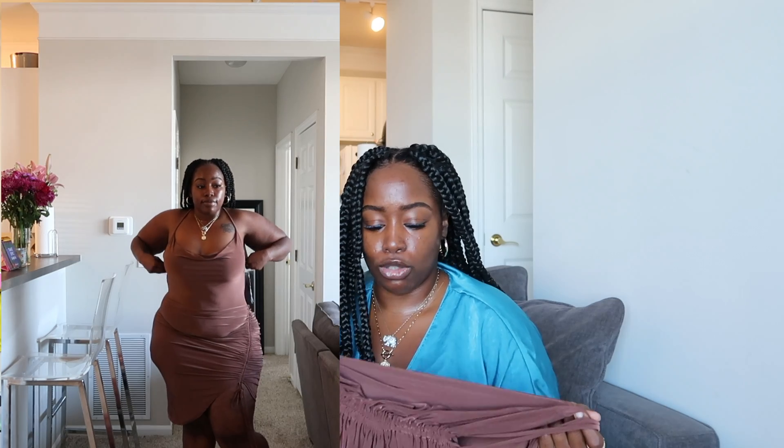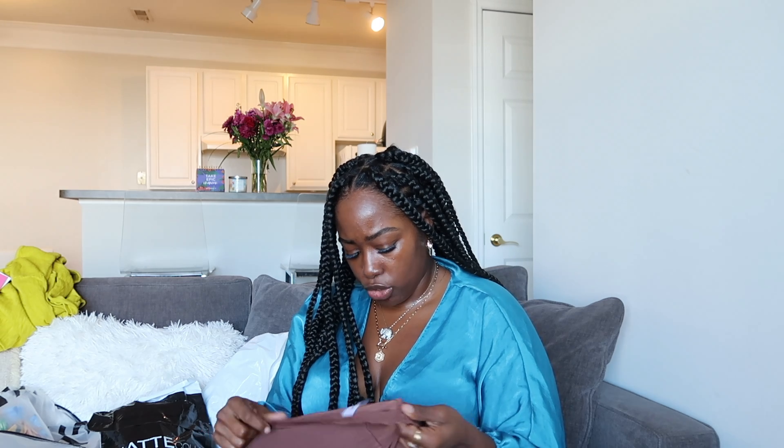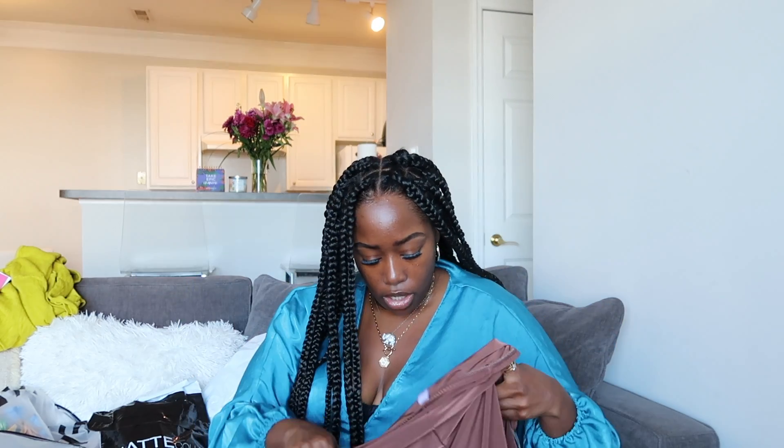I don't know if I'm going to wear this on a trip with my parents, but I might get a picture in it because the house we got is super nice. She gave me an extra large in this one. I already tried it on — it's bomb, it's banging. You need to go get this. I know it's about to be fall, but grab this for date nights or sunny-state trips during winter. This is an extra large.